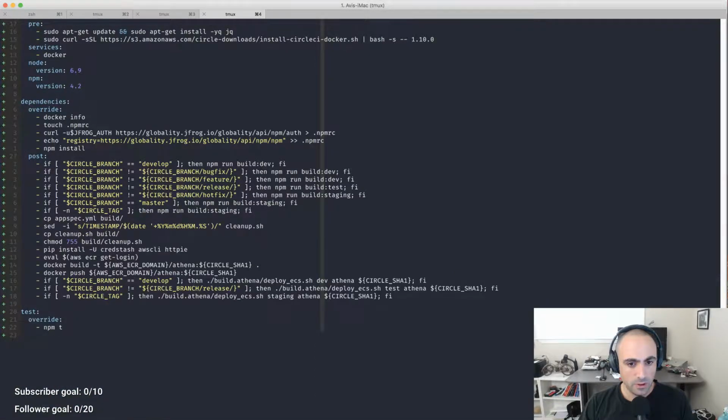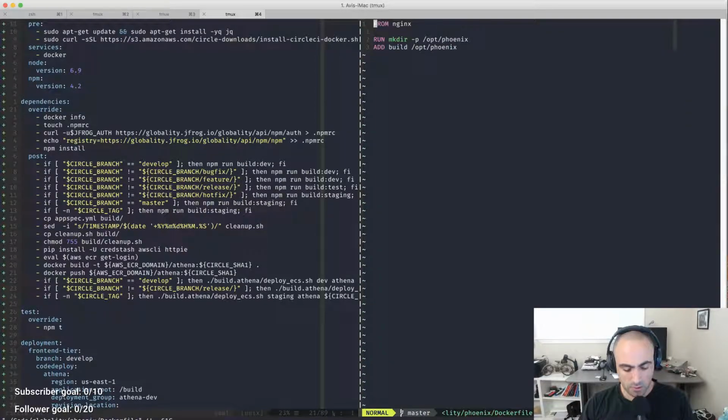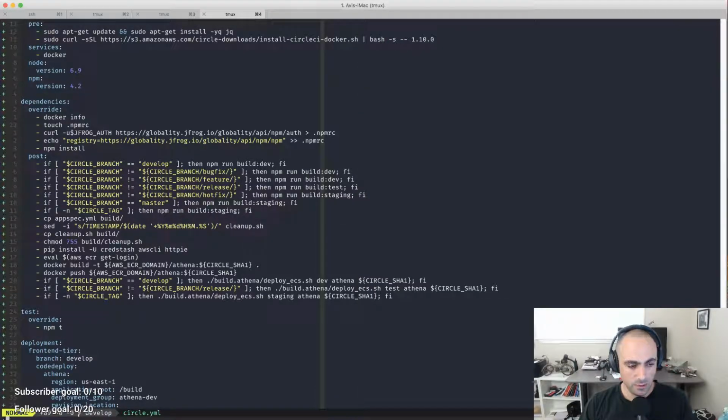So let's focus here. And then here, code globality Phoenix Docker file. So that's great. And then here, we will have a Docker file.